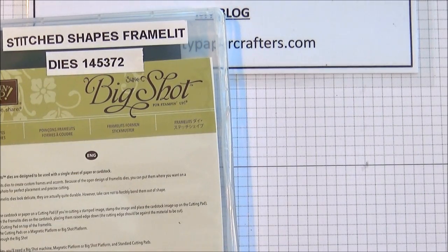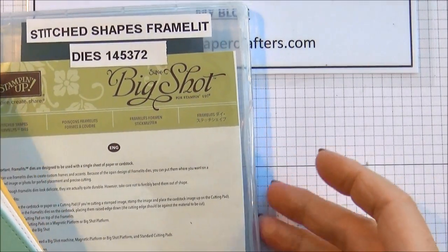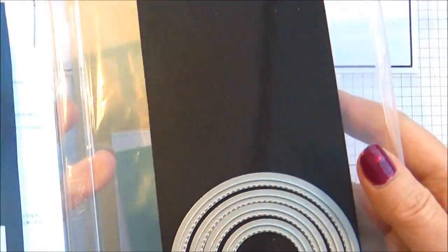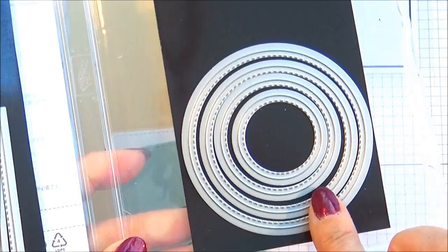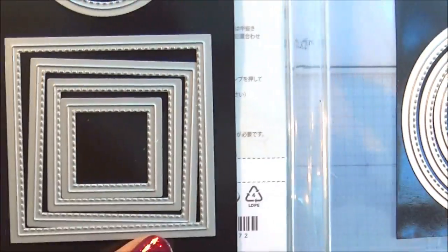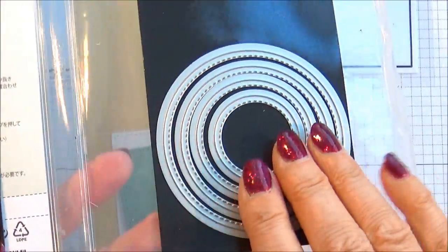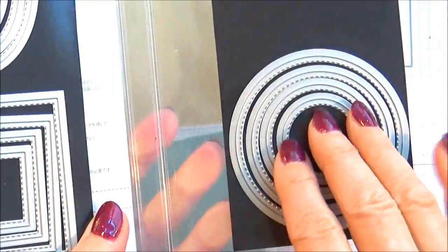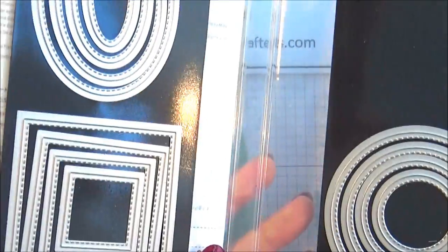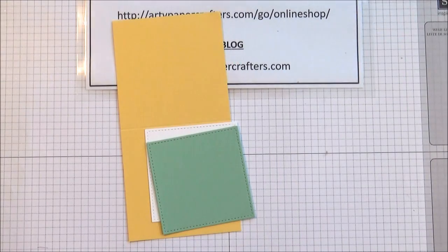So I've already cut out and prepped up for this tag here, which we're going to make now, using these stitched shapes dies. You can see you get four circles, four squares and four ovals, and they will all layer together. So because you've got the different shapes, it means that you're buying one set, but you're getting so much more use out of it. I think they're just fantastic. So I'm just going to pull you out now, because otherwise you might not see what I'm doing. So let's put that to one side. We will need that in a minute, but not yet.